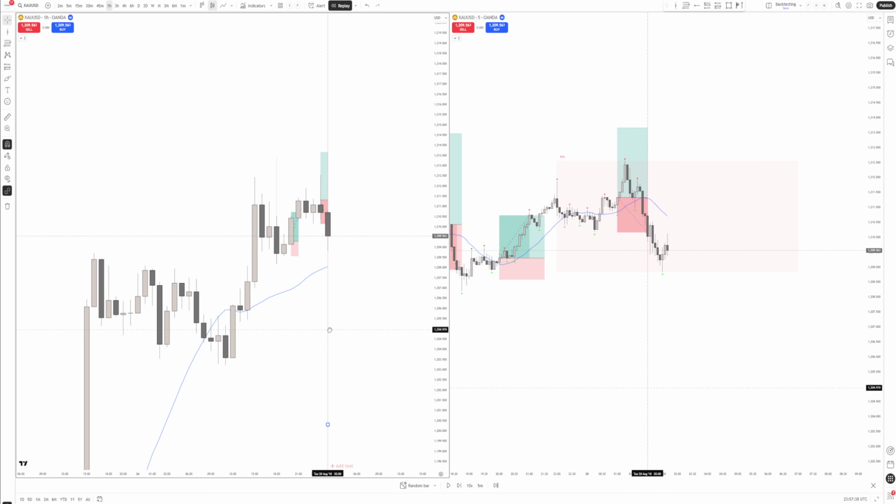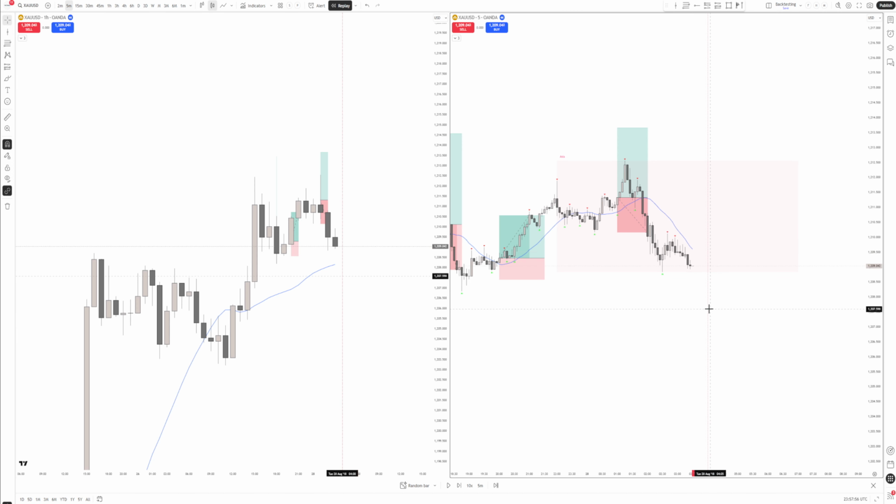Let's see if we can get another trade, say around 3. If this becomes bullish, then we would be interested. If not, we're not interested. Nope, we're not interested. This has become bearish. It's going against the simple moving average. We will look at the next hourly candle, which is about there. Let's wait for price to reach that point.